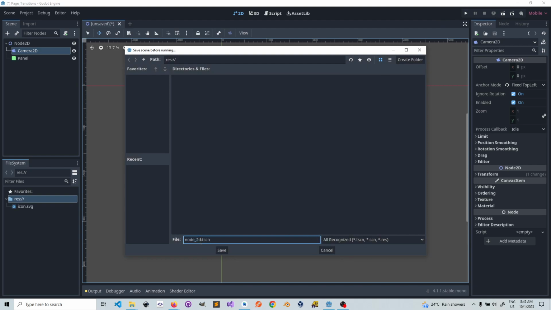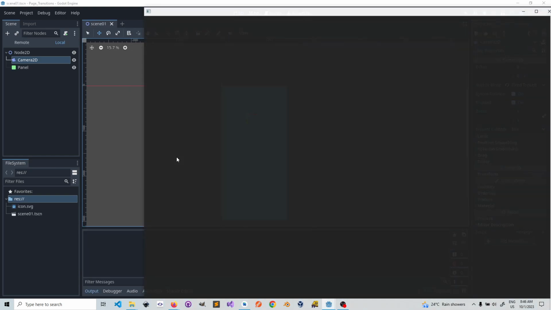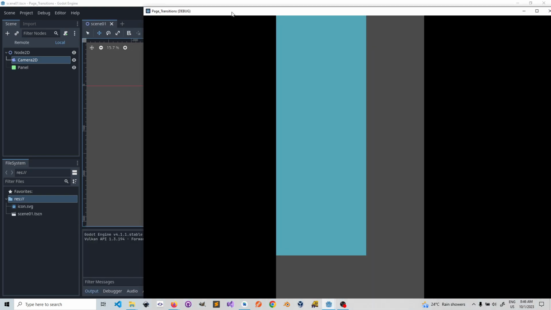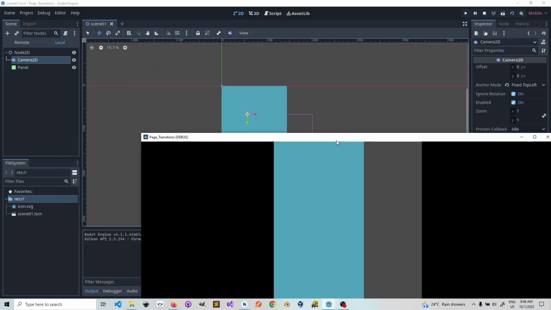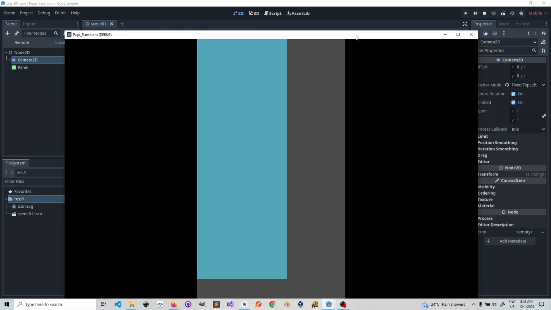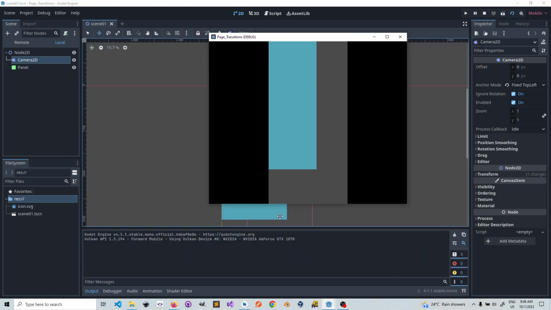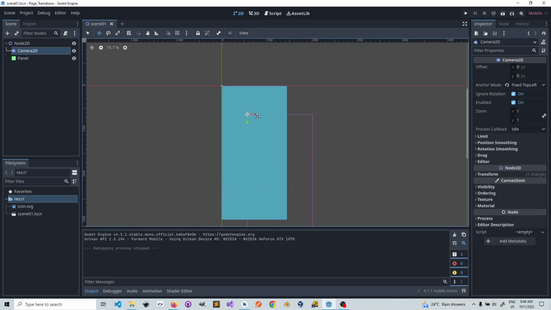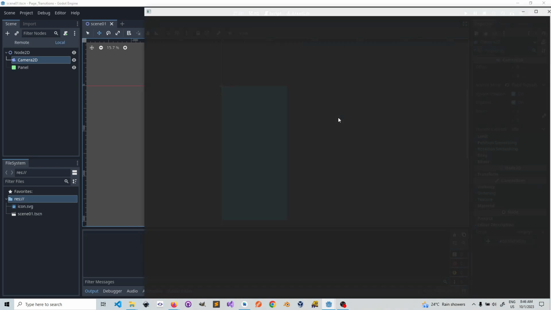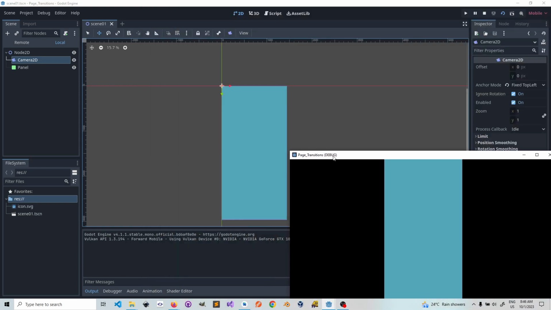Okay, we didn't create a scene, so let's just call this scene 1 and save. So when we run our project, you can see what's happening. The camera is actually shifting away, and let me just minimize this. So this is our viewport for the phone. This is like our phone device screen, and you can see because we moved the camera. If we move the camera back and you run your app, you'll see that this is the correct thing, right?